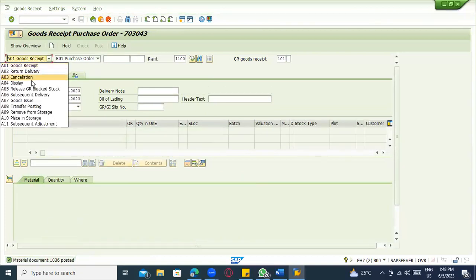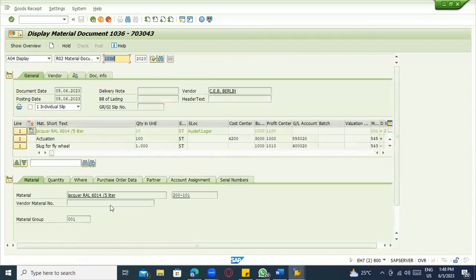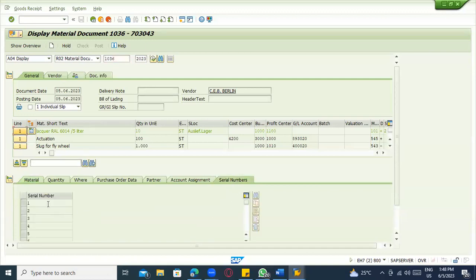Now it's posted. You can see the serial numbers which the system is automatically capturing, 1, 2, 3, 4, 5, 6, 7, based on number ranges. It is capturing 10 pieces, 10 serial numbers. Each serial number is one unique number. Is it clear?